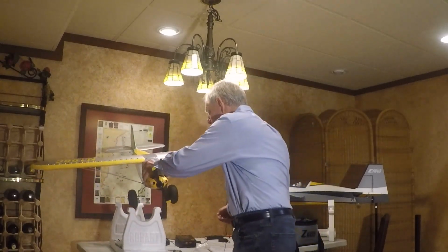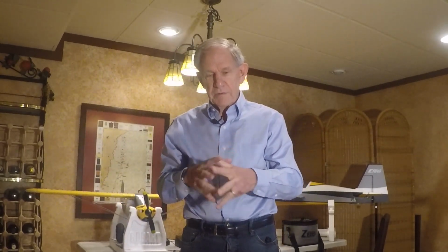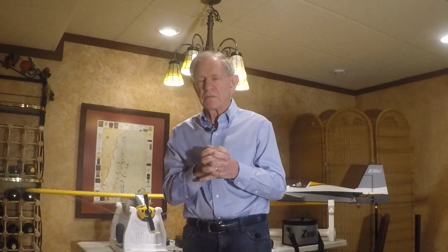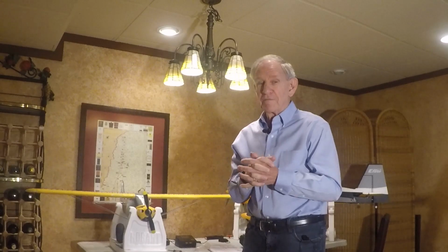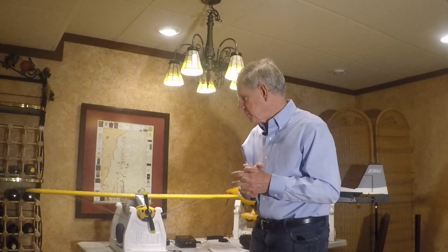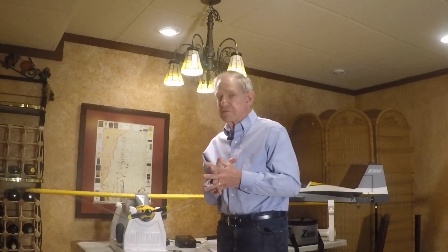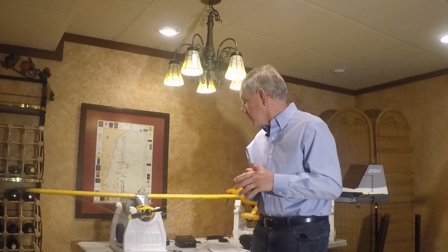I was coming from a world of building my own airplanes out of balsa wood and filming them, heating the film and shrinking it and all that stuff. I was a little bit concerned about just how durable these styrofoam models were going to be and repairable. But oh my gosh, this airplane's taken a beating, trust me. And it's held together pretty well. I hate to think of what my old SIG balsa model would have suffered if I had made some of the landings I've made with this one. It probably would have taken me a lot longer to fix it than it has this one. In fact, I've seen pictures of styrofoam models that were in multiple pieces that were glued back together and flew again. I think as long as you can find all the pieces, you can probably do that, because it does fit back together really well.